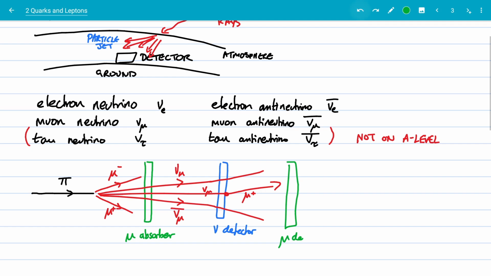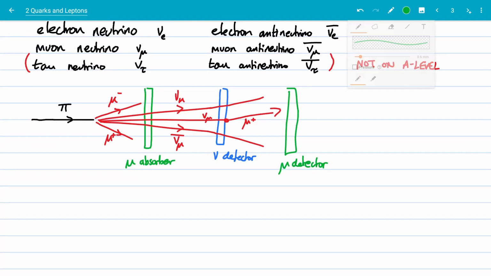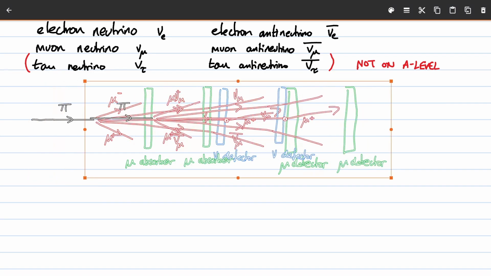So we can do clever experiments like this on what we call beam lines, beams of pions, or any particles that decay, and investigate these neutrinos and how they interact. And in doing this, what we have discovered is that you only get muon neutrinos when there's muons, and you only get electron neutrinos when there's electrons on this scale. Obviously, that's not actually what happens in reality because of the weird neutrino oscillation from the sun, but that definitely won't be in your A-level because it really is cutting-edge physics.